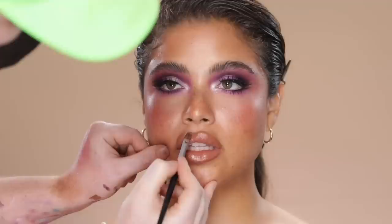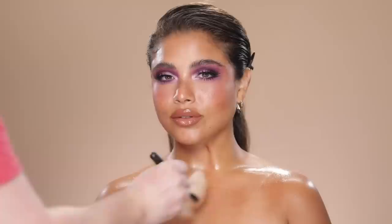For the final step of this look, I'm using the brand new Huda Beauty Shimmering Dry Body Oil, spritzing this along the shoulders and chest before blending it in with a large fan brush. I was really, really excited when I received this in PR because I love anything that makes the skin glow. And you can see here just how beautiful and radiant and sun-kissed it leaves the skin. I highly recommend it, and you'll definitely be seeing me use this again. But this officially makes for the final step in how I created this makeup and hair look today on our naturally beautiful model.